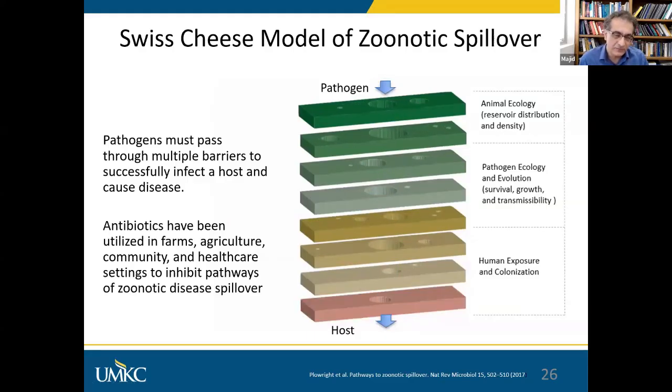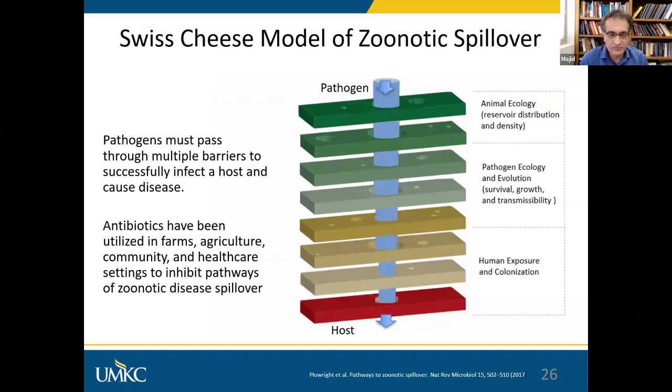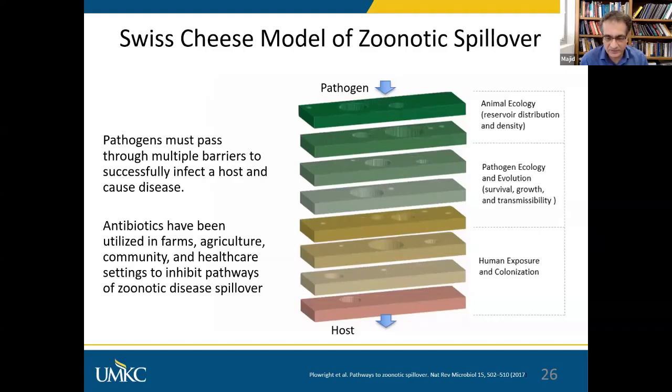This is another way of looking at One Health modeling, which is described as Swiss cheese modeling. For a pathogen to pass from its environment to a host, which can be human, it must pass through multiple barriers. This is a paper published in 2017. The diagram that we see here comes from that paper. It's basically showing that all of these holes should be aligned together so that an outbreak happens, or pathogens, which are zoonotic pathogens, so basically Salmonella and E. coli, that are primarily coming from animals, can pass through all of these barriers until they can make their way to the communities and hospitals and nursing homes.